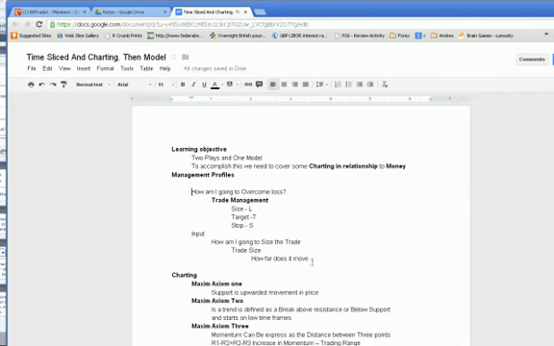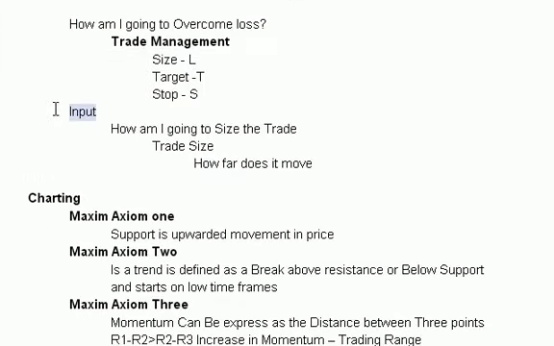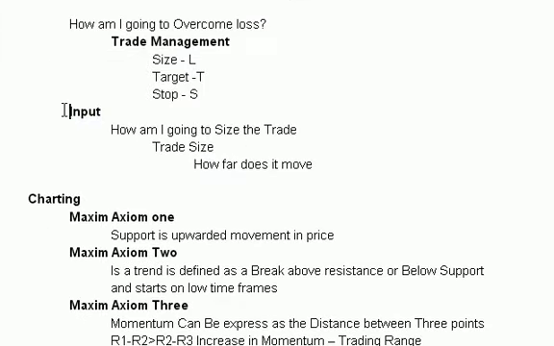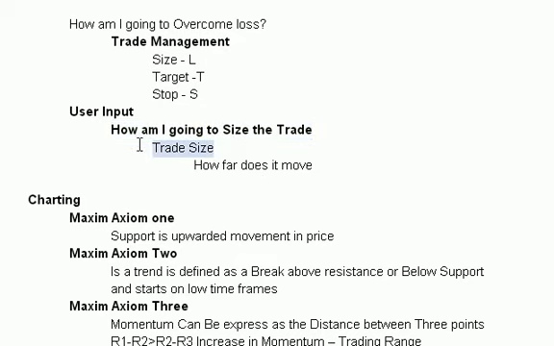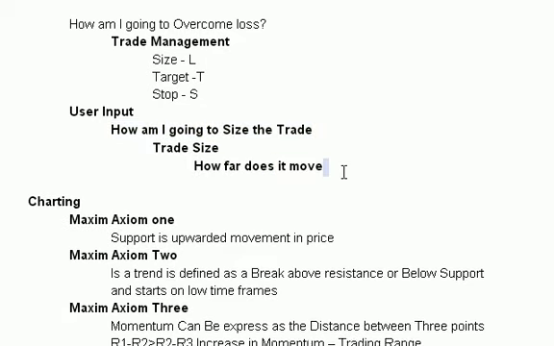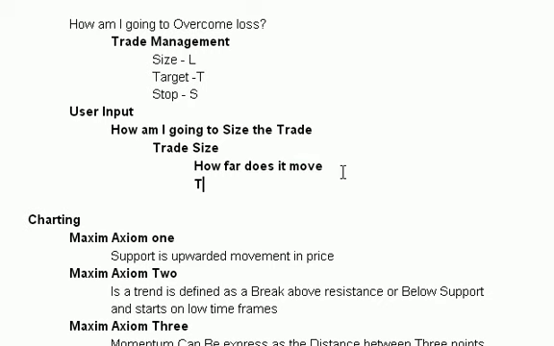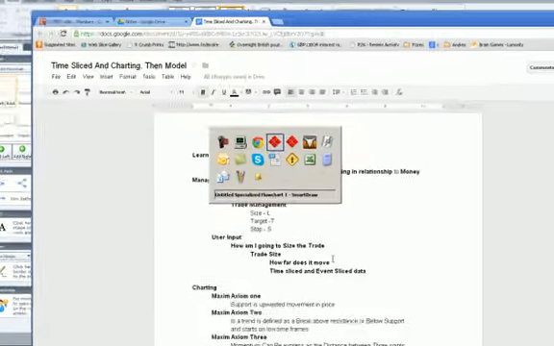So we just put some side notes in here, trade management. Now, how am I going to size the trade? Okay, this is one of the things we have to deal with. This is a user input. You input this. How am I going to size the trade? Okay, this is trade sizing. How far does it move? Well, to figure this out, we have to go into time sliced data and event sliced data.